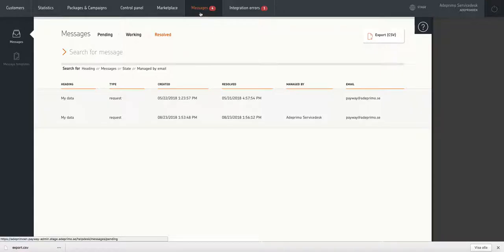So that was messages. Please give us some feedback if you think it could be used in some other ways. It's mostly now for the GDPR part, so that the customers can press on these different messages and ask to be forgotten or deleted or get all the data or whatever the messages you create.